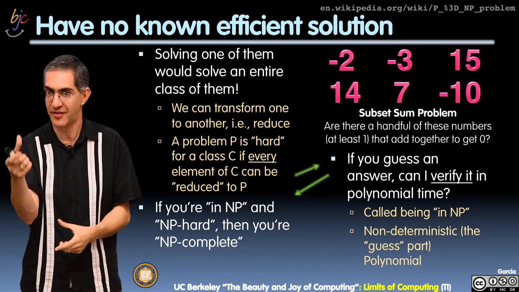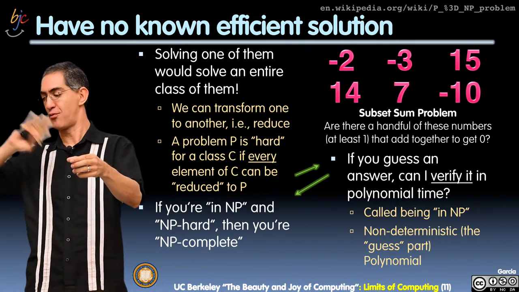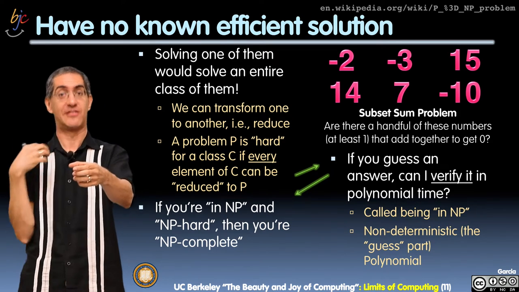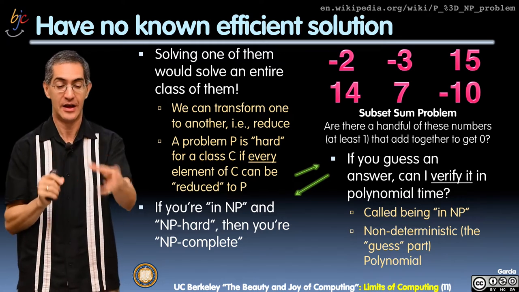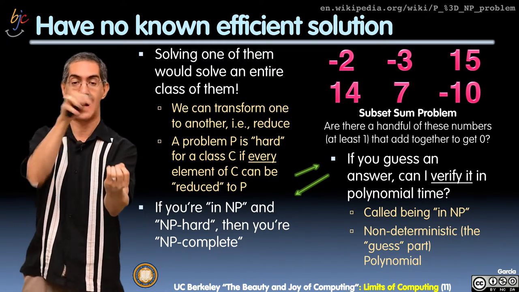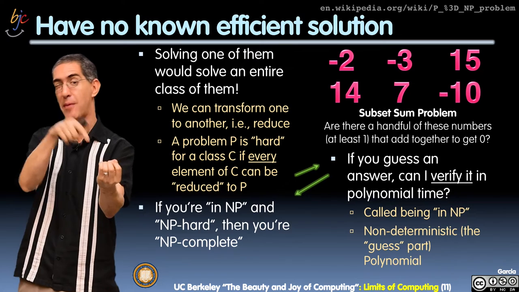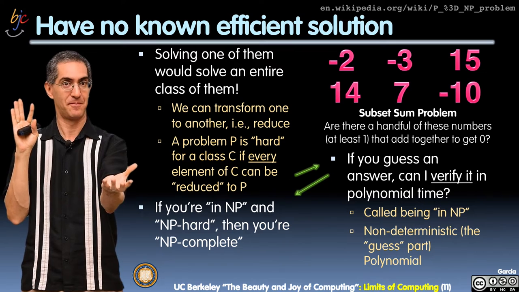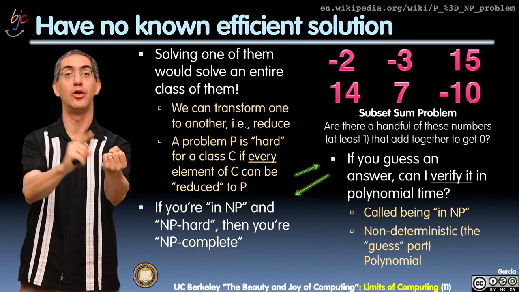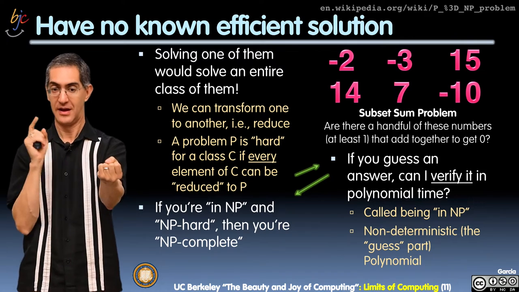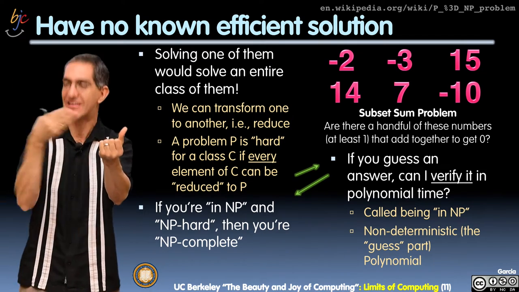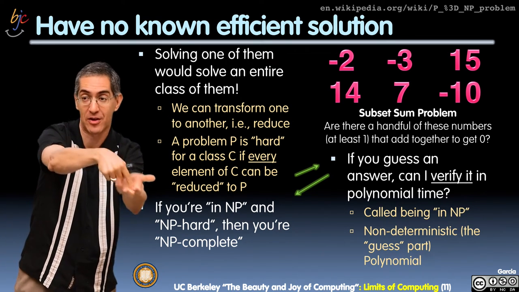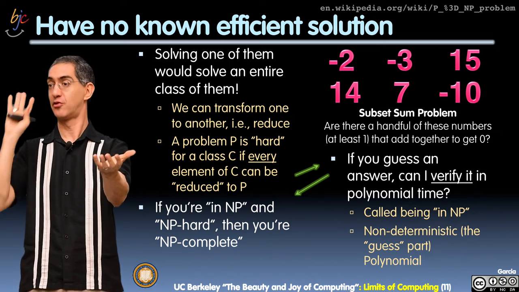If I have a solution to one problem, I can wrap my problem, transform it, and then use your fast solution to solve mine. That's called reducing it to that. So if you find some awesome algorithm, I'm going to borrow it — convert mine so it looks like the problem you're solving, have you solve it fast, and then use that to solve mine fast. I have to be able to do a polynomial time reduction: the conversion itself can't be exponential, it has to be fast. So I convert mine to yours, you solve yours in polynomial time, and I get a polynomial time solution to mine overall.